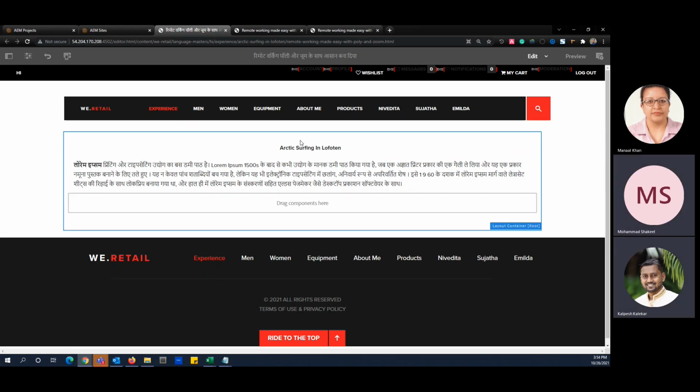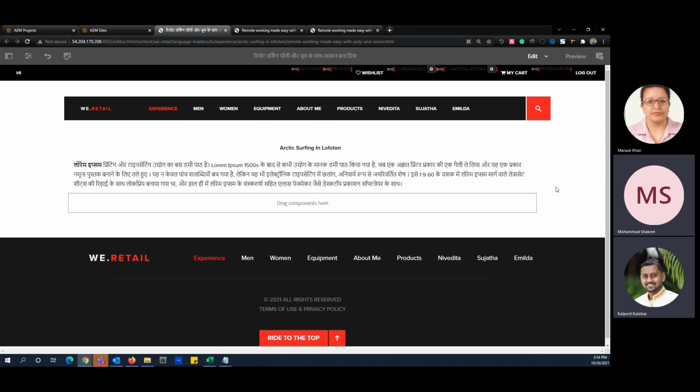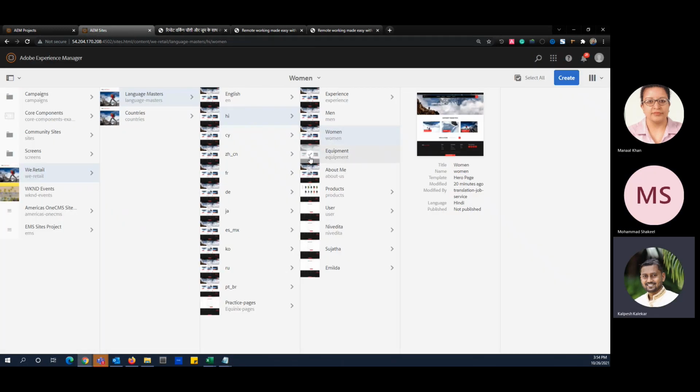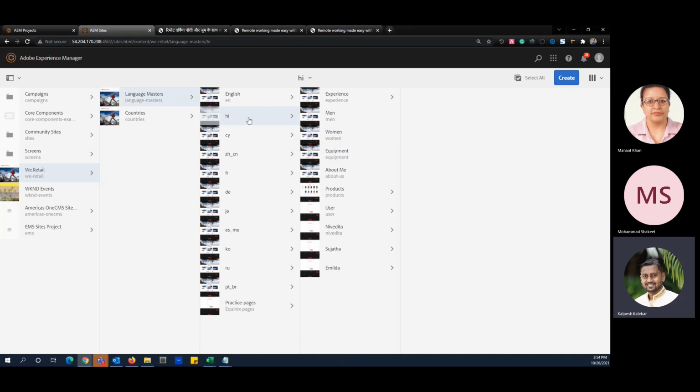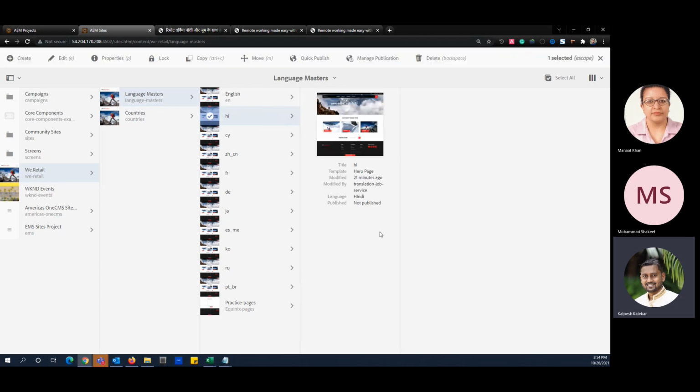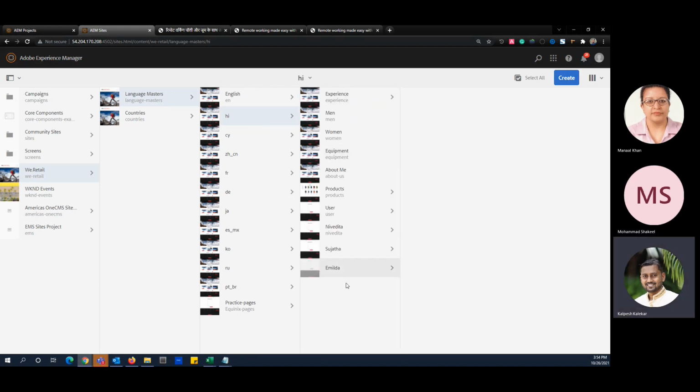Yes, we have to select everything to be translated. Correctly. Once the new language master is created, usually what happens in projects is they will send all the pages for translation, so that all these things will be translated perfectly.